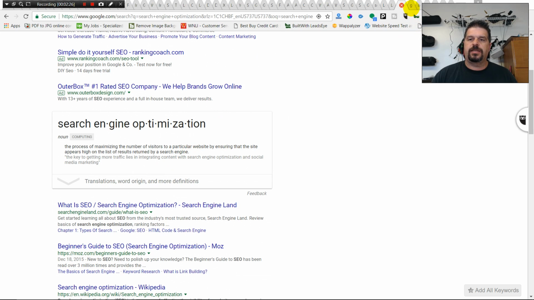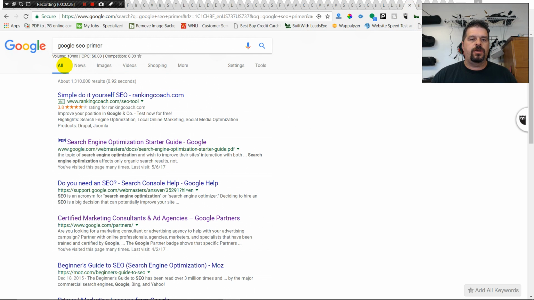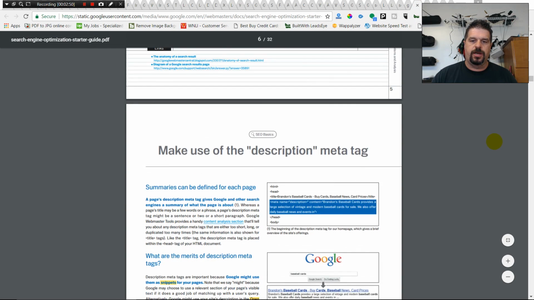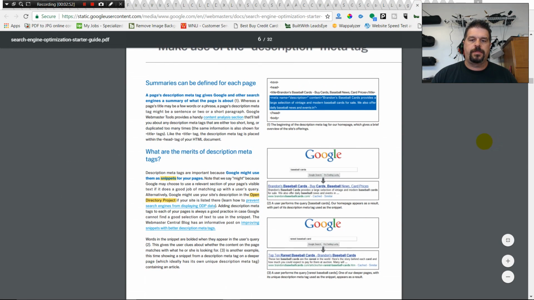That being the case, let's look over here. If you just go to Google and search Google SEO Primer, one of the first results will be this PDF right here. And this is a free publication that Google's put out for a while, and they've revised it relatively recently. So it's pretty accurate as far as what the search engine expects. And if you download it, it just looks something like this. It's a little ebook, and it tells you how to optimize your website.